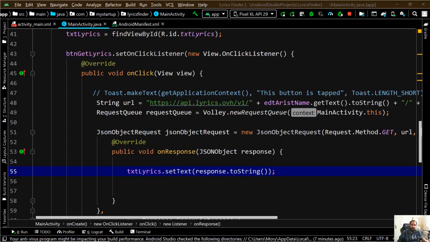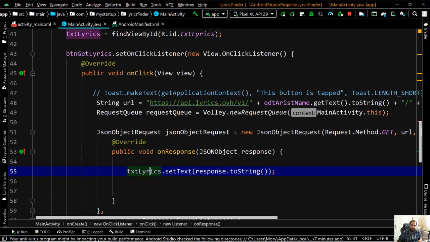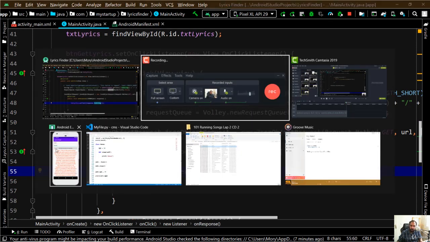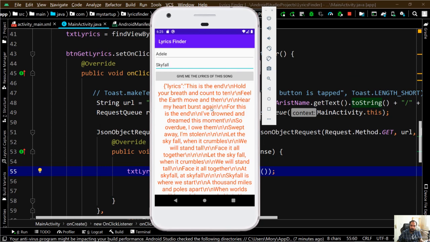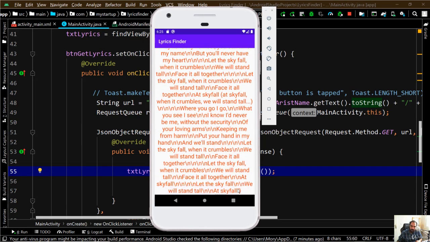So just go inside the onResponse method, and here notice that we are setting the text of this TextView to be response.toString, the JSON object, and we are seeing the result here, right? Here it is, the result. This is a JSON object, and it has a key, lyrics, and the key is of type string, and also the value, the actual lyrics, is also of type string. Notice the opening quote here, and also if you scroll down, you can see the ending quote here.